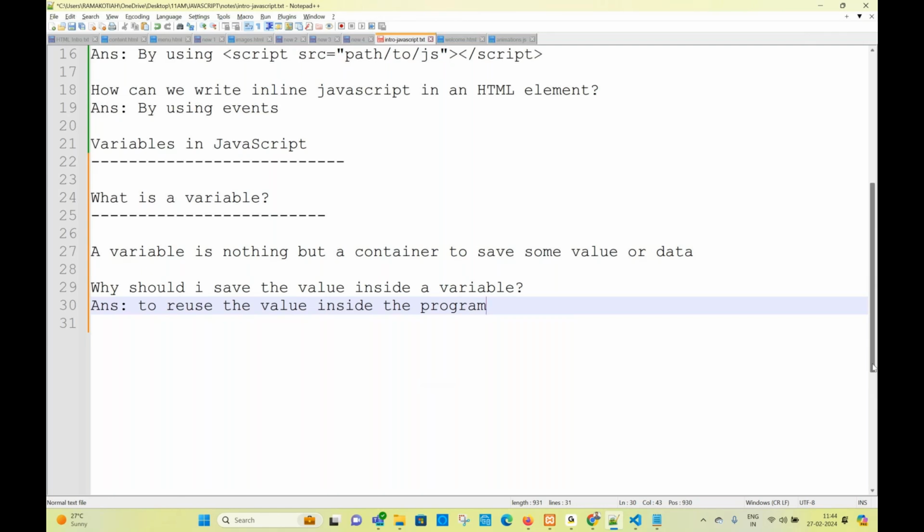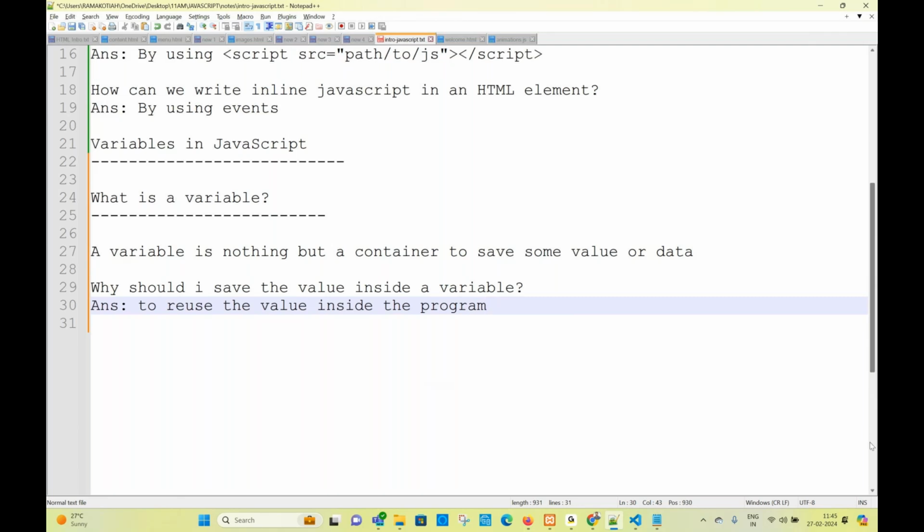Wherever you go, a variable means saving some value. Why should I save some value? To reuse whenever and wherever you need. Why are you saving money? To reuse in your future purposes. The value of the money may increase, may decrease. Like this, it is the same concept called variable. Wherever you go, C, C++, Java, .NET, Python, PHP, Ruby, Salesforce, ServiceNow, the purpose of the variable is the same. The only difference is the syntax of declaring variables.